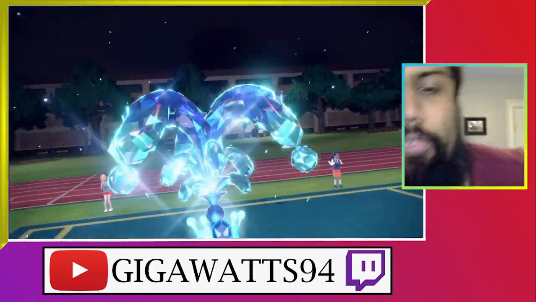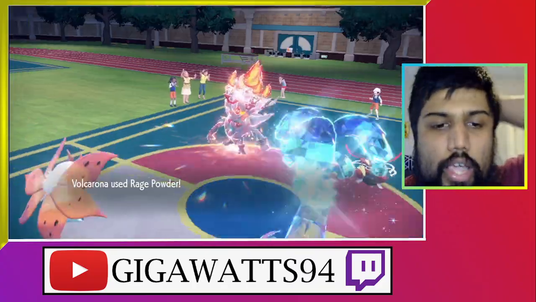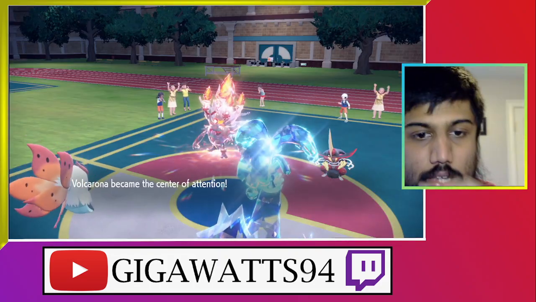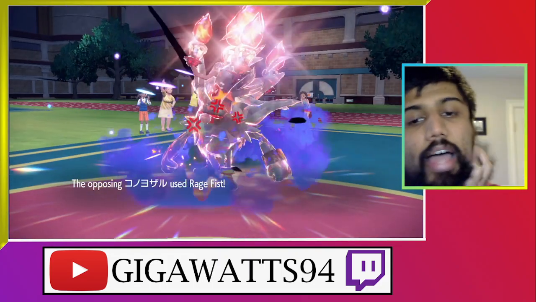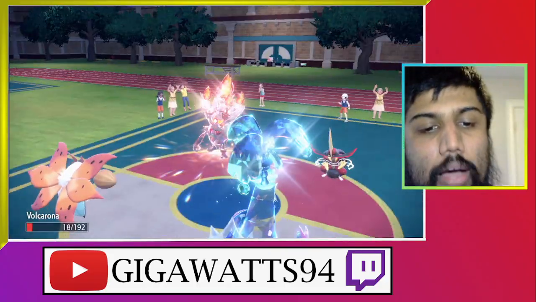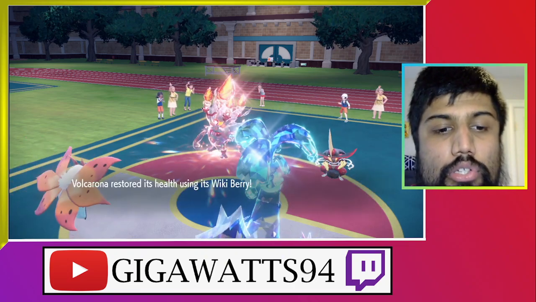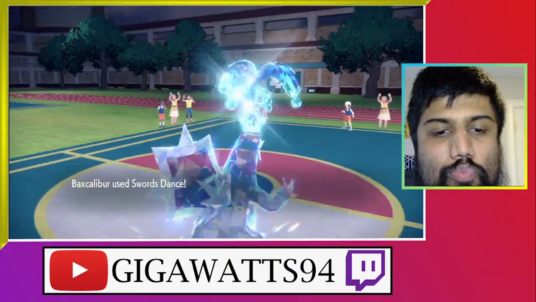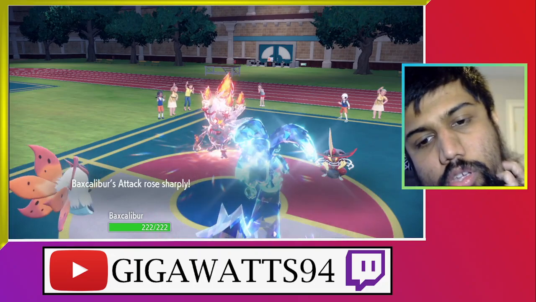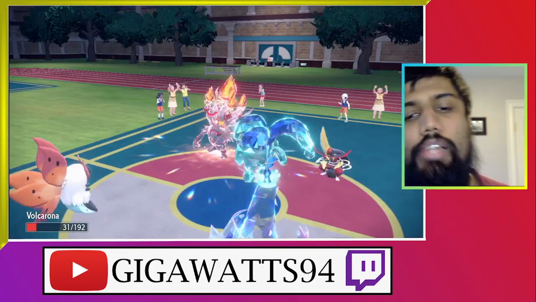Okay, this is perfect, right? Because Salazzle is the fastest thing on the field. So we're creating an endgame where we can Fake Out an attack into you. If you Protect, we can Encore the Protect with Salazzle to get the knockout, or to lock you into Protect. That's good. That's okay.